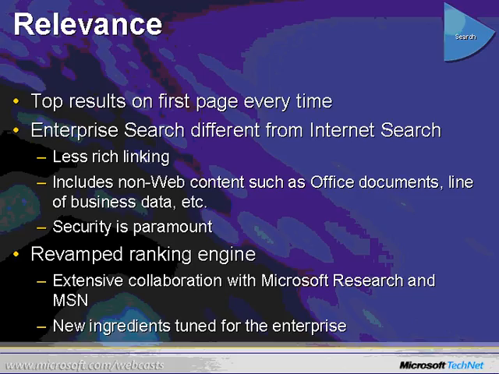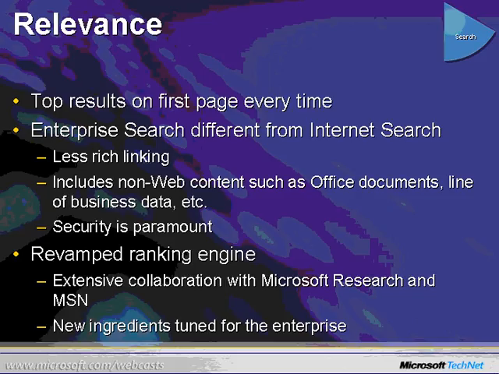And for those of you not familiar with SPS 2003, with Office SharePoint Server 2007, we can search any kind of website. We can search SharePoint sites. We can search Exchange public folders. We can search Lotus Notes databases. We can search file shares. And in addition to all of those, in this latest version, we can also search business data.